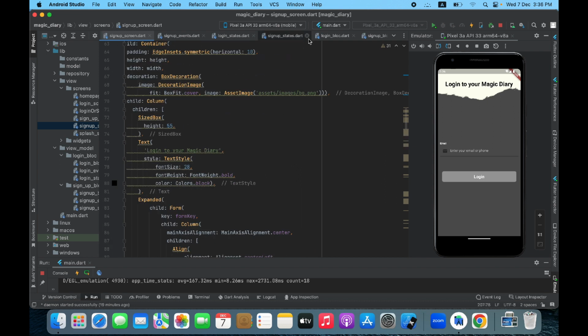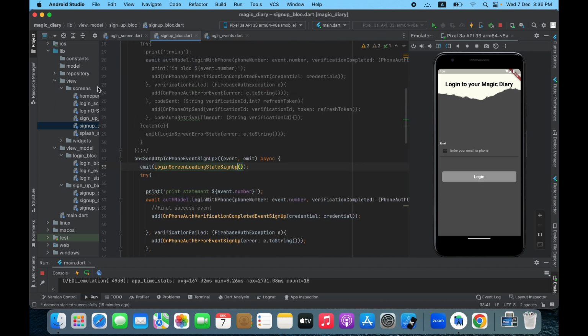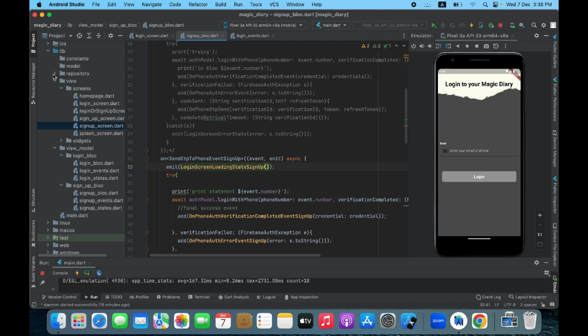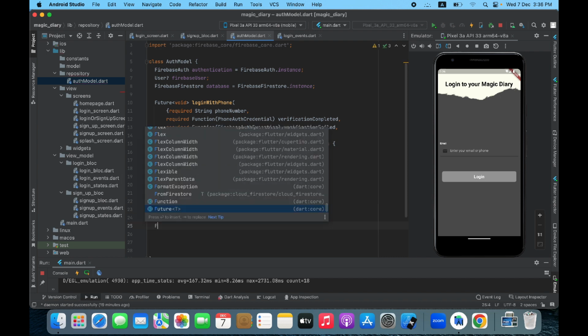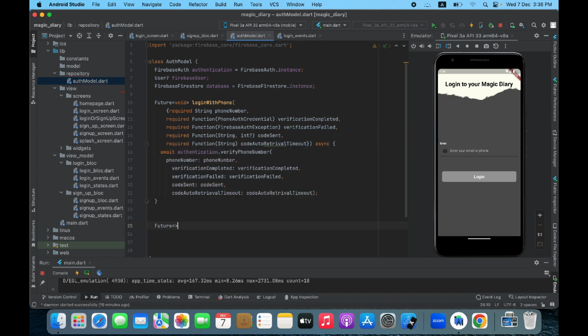And now we need to make some change into our sign up block, just because its behavior is going to be different from login block. And for that, first of all, I will go to my auth model class, and I will create another function to store user data into Firebase backend. Whenever the user will be logged in, we will store its data into the backend.